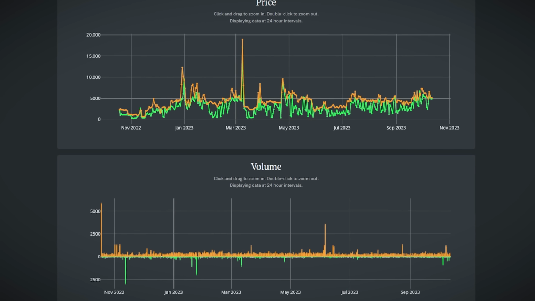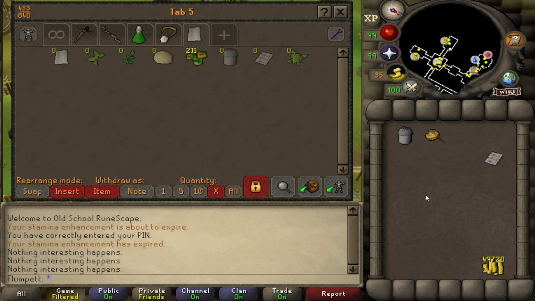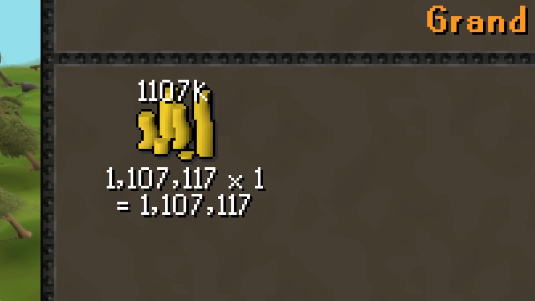While the crunchies aren't the most popular item being traded, they do still have a solid volume of around 1,000 sold per day. So I was confident that the 211 crunchies I had for sale would sell. It would just take a few hours. Luckily, I was right. All of the Toad crunchies sold for 1,107,117 GP. Here's how the math breaks down for the 2 different methods of doing this.